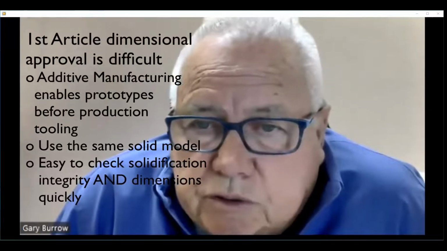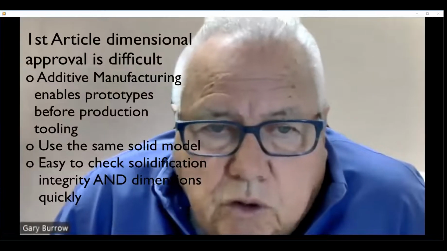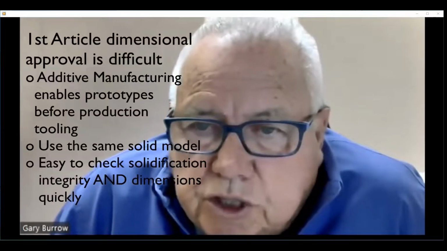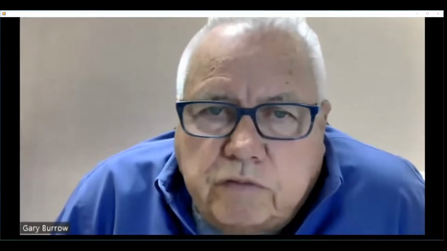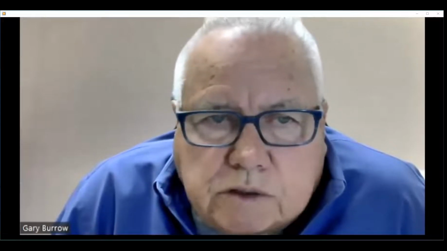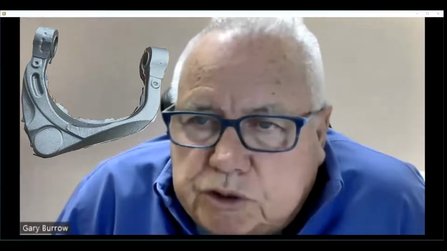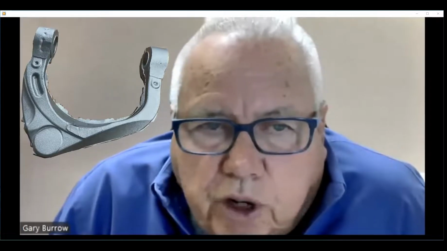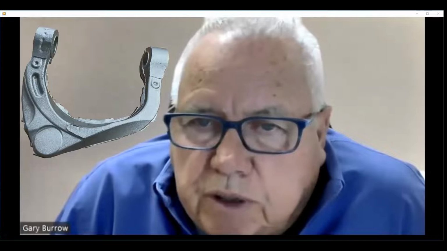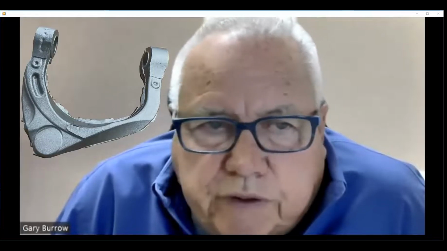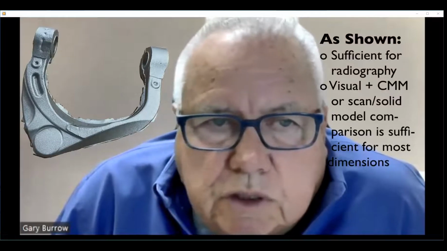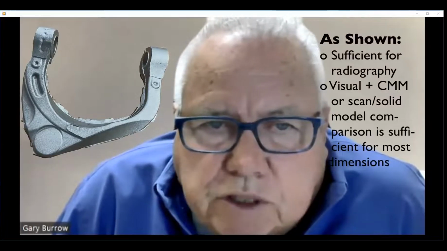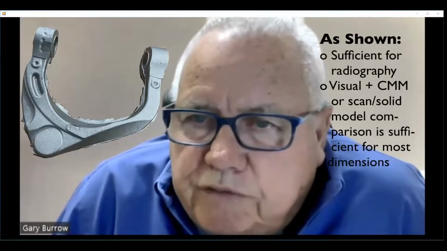The surface finish will be a little coarser, but that's not an issue when checking solidification integrity and dimensions. Even if the order requirement is only 5 castings, making 2 throwaway castings is wise. Don't bother finishing the prototypes or machining them. Just cut off the process interface geometry, media blast them, and grind down any sharp fins. Then send the 2 prototypes to radiology for a quick evaluation of solidification integrity. After that, send the 2 rough castings to dimensional evaluation.